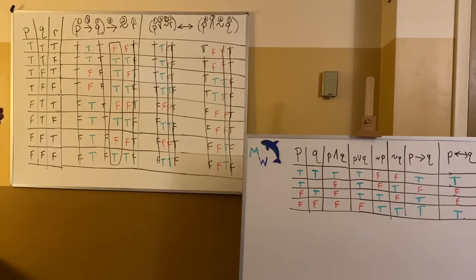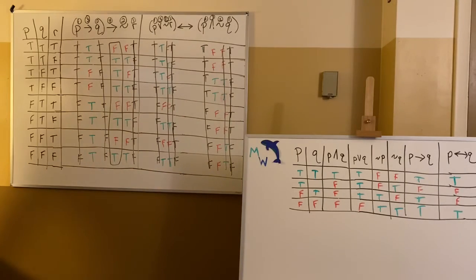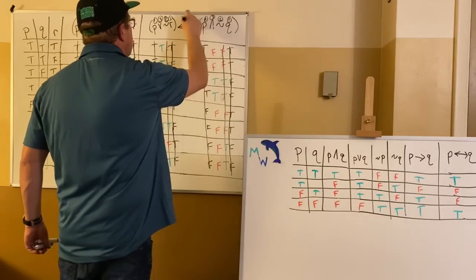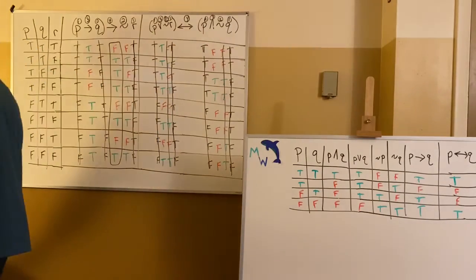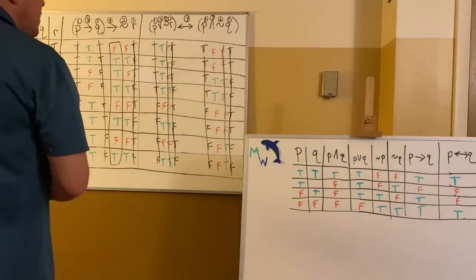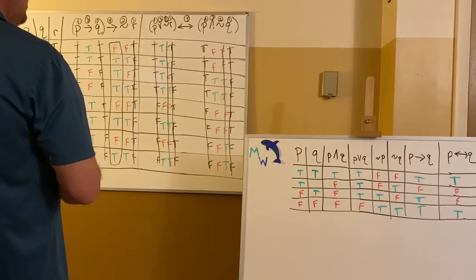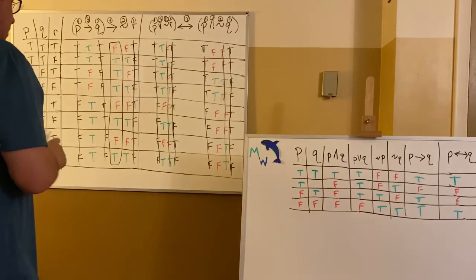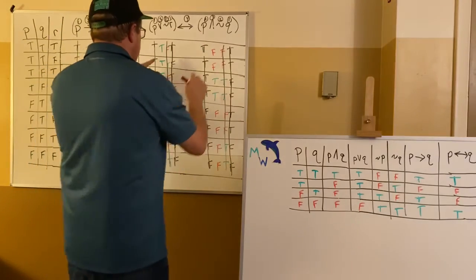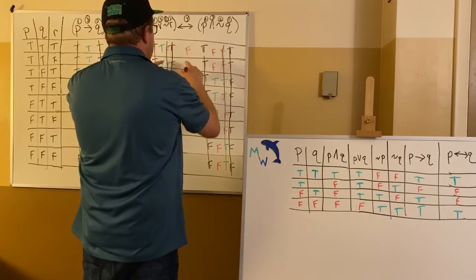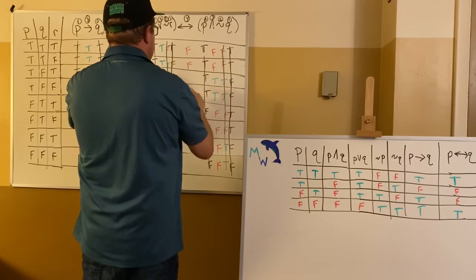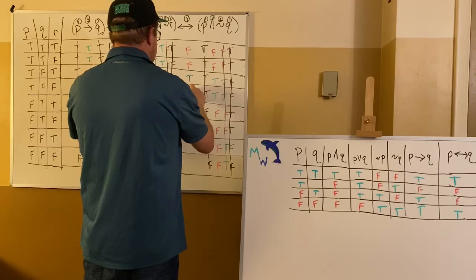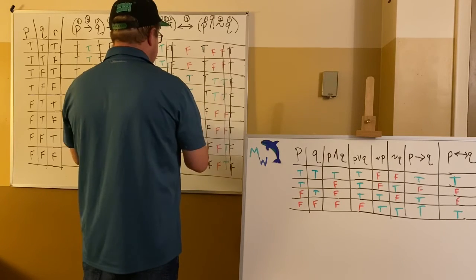All right, here we go. Step number 4. It is the last remaining column to do. This will be our answer column. This is the biconditional, which is, are they the same as each other? Are true and false the same? No. Are true and true the same? Yes. Are false and false the same? Yes.